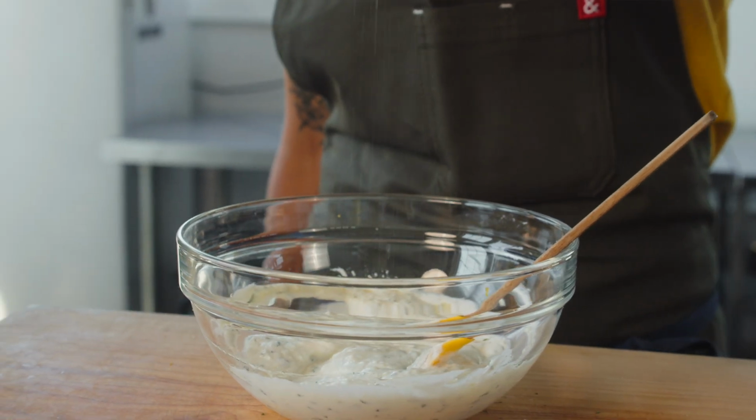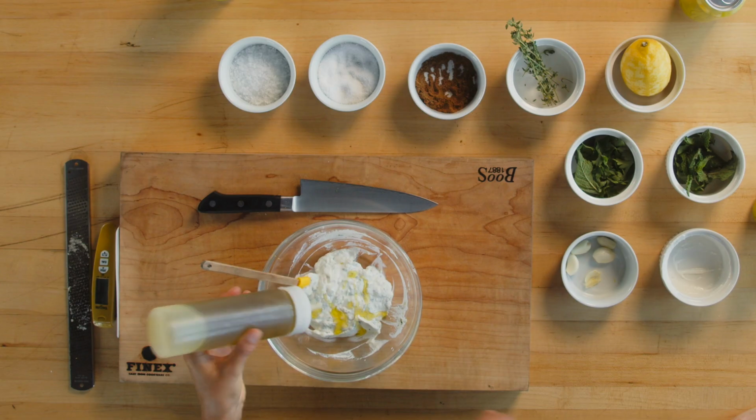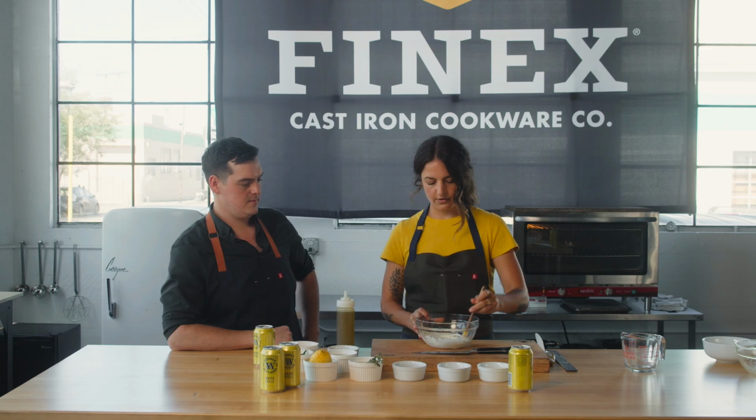And add a pinch of salt. Yummy. And then you add a splash of olive oil, just for some extra flavor. Amazing. And that's it. You got your yogurt sauce.